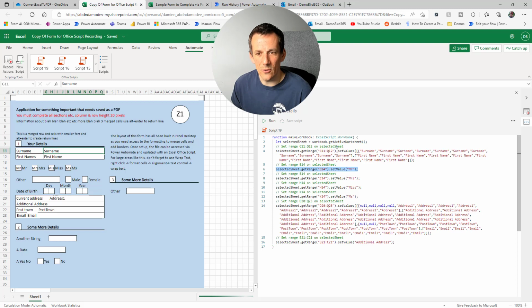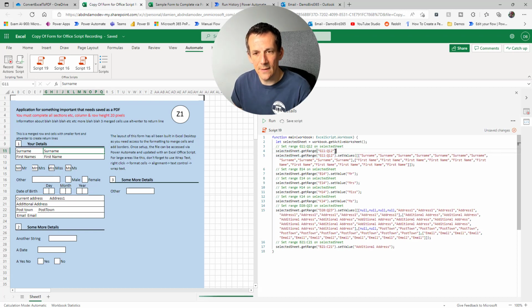So I'm going to copy this highlighted text here using Control-C, and paste it beneath. The other observation I've made is that we have a row number, 11 versus 12, and obviously surname's on 11, first name is on 12, so I'm going to make this Q11 so that we're only dealing with that one row, row 11.